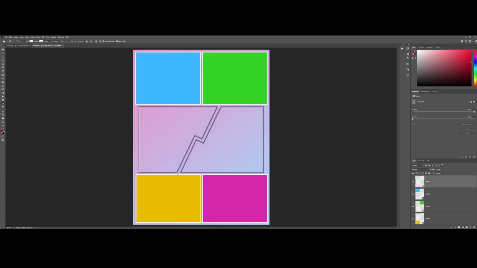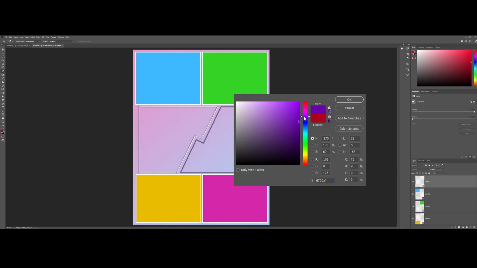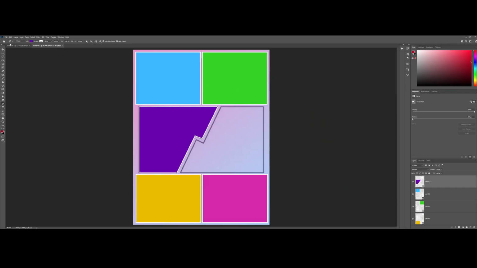Same thing. If I want a straight line here, boom, straight line. Don't got to worry about it. Now up here, because this line, even though it is a straight line, it's not straight up, down, or left, right. It's kind of tilted. I'm just going to not click Shift and click there. Same thing here. And then because this is a straight line horizontally, I'm just going to boom. And now I can change the fill to be whatever color I want. I'm going to make it, I don't know, purple. And now I have that shape.